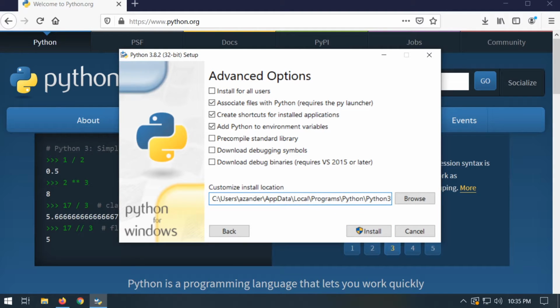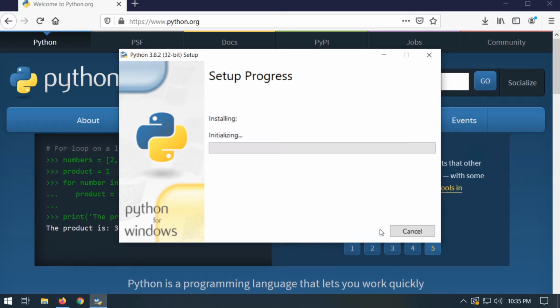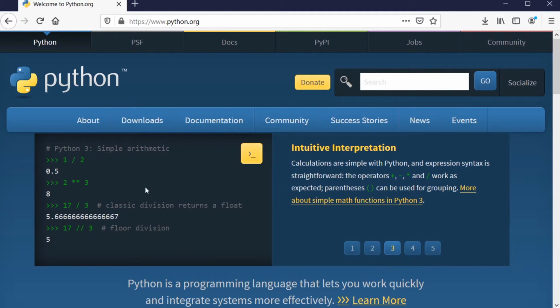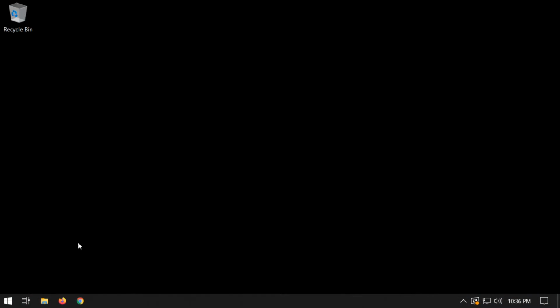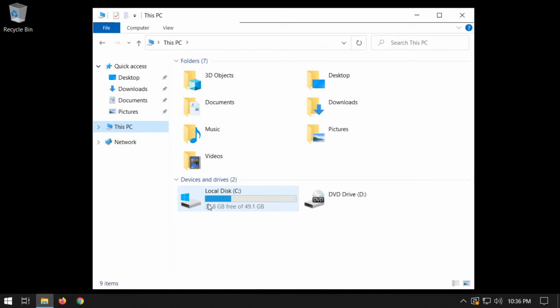And then from here, what can be useful is to install Python directly onto the C drive. It just makes it a lot easier to find, if anything else, and then everything else can stay the same. So I press install and press yes and let it install. So now it's installed, I press close, and we should now be able to close the browser and then access Python from the C drive.